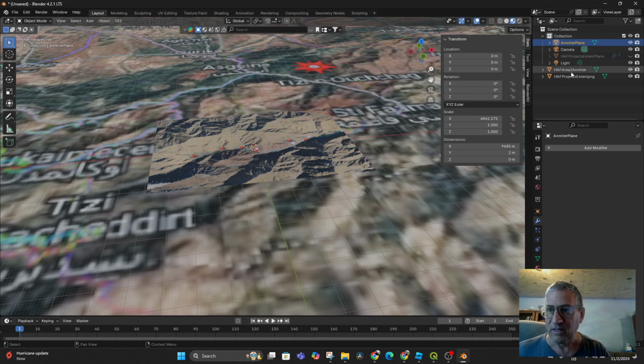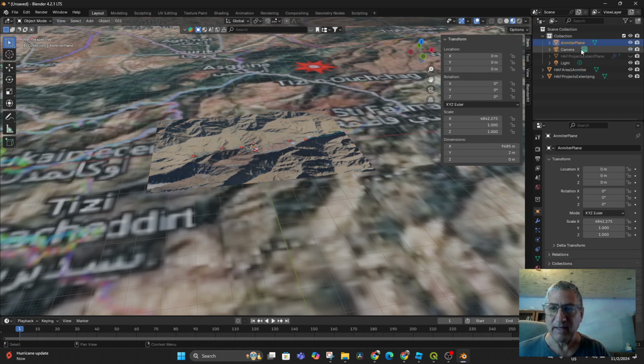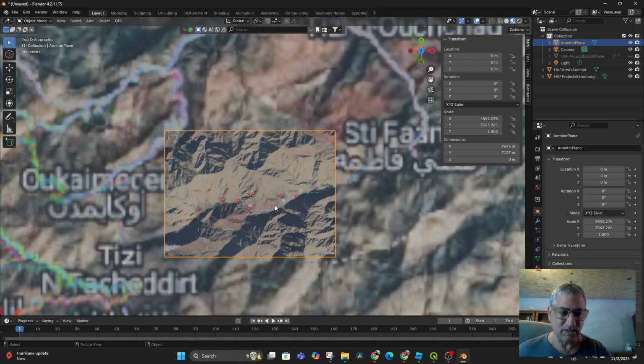Go to the Andermeter area, grab the y-axis, copy with Control C. Ooh, didn't mean to do that. Copy it with Control C. Go into the Andermeter plane and paste it. Now we have a plane that is pretty much the same size.